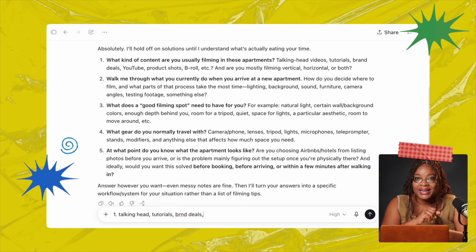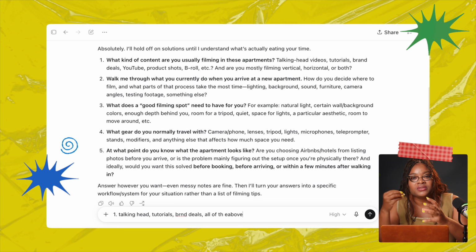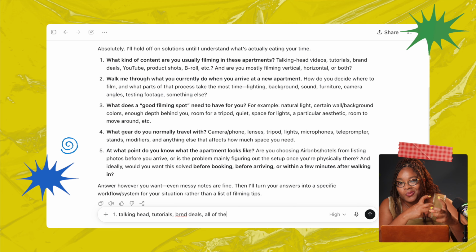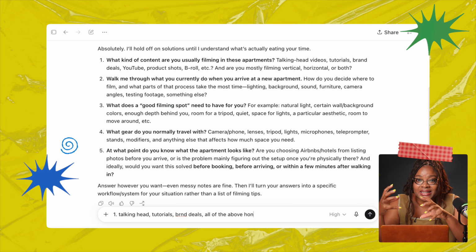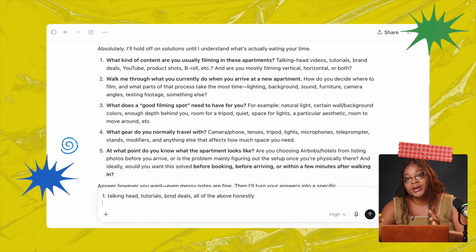Once it gives you the plan, don't stop there. If something feels off, say so. This part won't work because reason. Redo it. In my case, I'll add information about my camera gear, how I like to film, and what tools I travel with often.